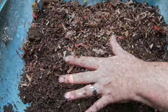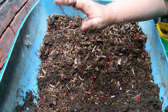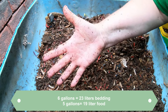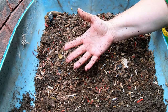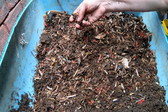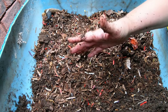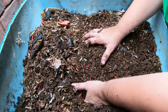Let's move over so we can see the feeding zone. So we're back over at the feeding zone. Last time we did a huge, huge feeding — there was six gallons of bedding and five gallons of food, and I made kind of a sandwich with it. Somebody was asking me if I freeze my food — sometimes I do, sometimes I don't. But if I do freeze the food, what I try to do is thaw it out at least a little bit before I feed it to the worms, and then I create kind of a bedding food sandwich so the worms aren't really exposed to super cold food. But these are European nightcrawlers — they are perfectly fine in cold temperatures. Let's look around and see what these guys have done over the last four weeks.